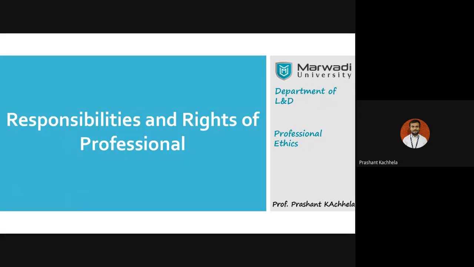There are many rights which are given to us by our constitution and by our society as well. At the same time, some responsibilities are also there. So we are going to check this important aspect while working in a particular organization. What kind of rights do you have as an employee? What kind of action can you take if your rights are violated by any of the people? And what could be the other things as well?